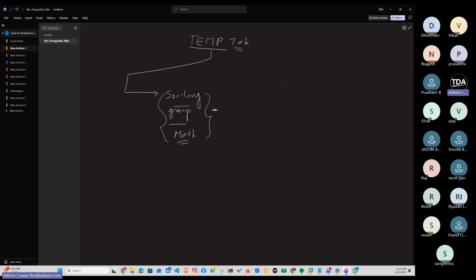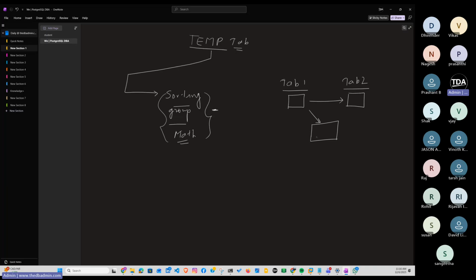Sometimes what we are doing, we are joining two tables, right? We have table 1 and we have table 2. So what happens from table 1? Let's suppose you have a column 1 and you have another column 2, and we are just doing a comparison. Let's suppose I am doing an inner join or something. So just to do this comparison, we need some extra space, right? So this space is nothing but a temp space.